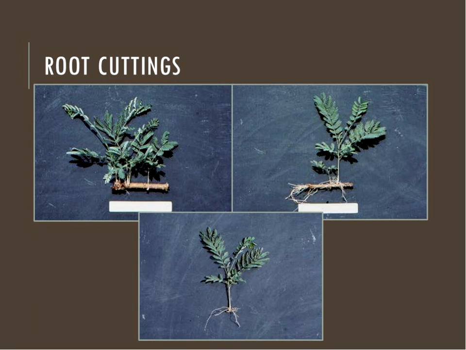Just like there are a limited number of plants that can be propagated by leaf cuttings, there are also a limited number of plants that can be propagated by root cuttings. So for a root cutting, again, you just take a small piece of the root and stick it in the media. You actually don't need rooting hormone on a root cutting. And it will produce shoots first, as shown in this picture. Eventually it will produce roots and a new plantlet. But again, a much smaller group of plants that we can propagate this way.